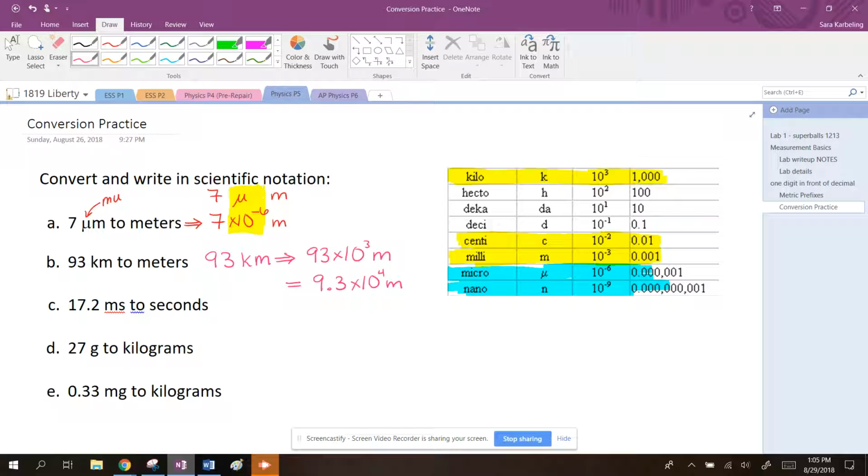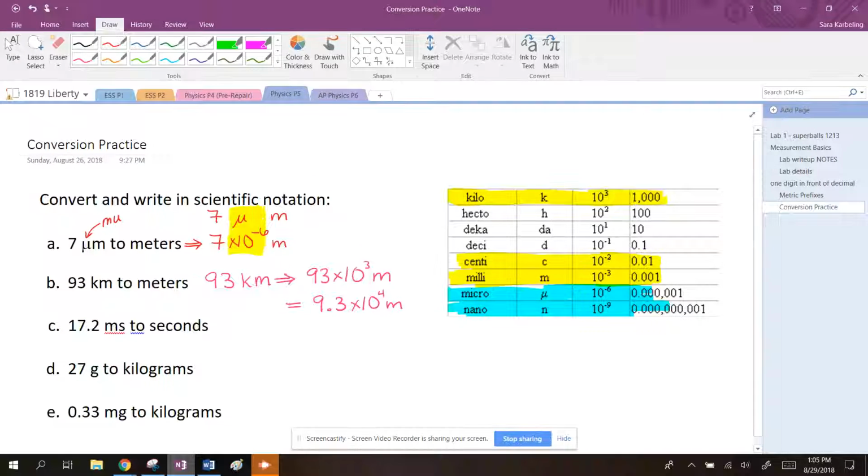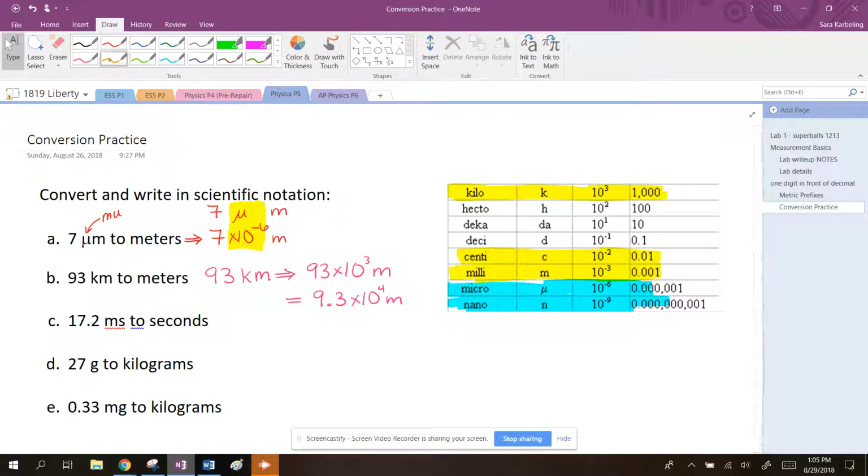I have a question. You know how it says kilometers? You only worry about the K, like you did with the mu, and then the M is just meters. And then number C would just be seconds. Yes. So the base units, I thought we did this yesterday, but we may not have. Even if we did, it's totally fine that you're asking again. I want to make that really clear.